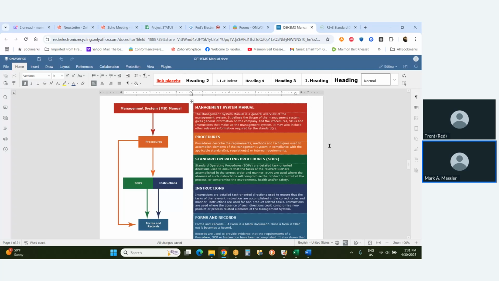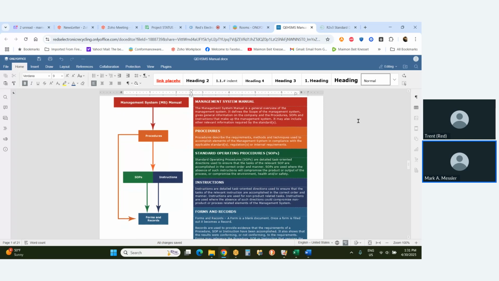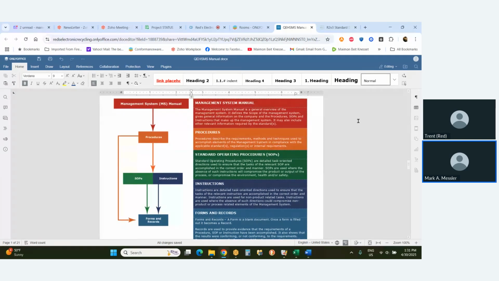So around 2000, when ISO revised, they said those things have to be connected together. There has to be an interaction. So this is just a general overview of what the interactions are. The management system leads you to the procedures. Procedures lead you to SOPs and instructions, or they lead you to forms and records. SOPs and instructions lead you to forms and records. And then there's just a brief description of what those are over here.